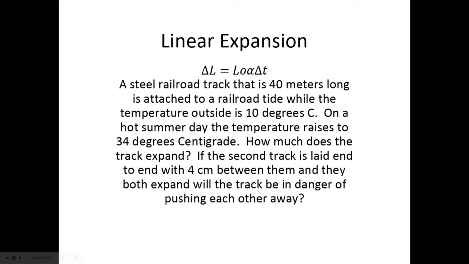A steel railroad track that is 40 meters long is attached to a railroad tie while the temperature outside is 10 degrees Celsius. On a hot summer day, the temperature raises to 34 degrees centigrade. How much does the track expand? If the second track is laid end to end with 4 centimeters between them and they both expand, will the track be in danger of pushing each other away?